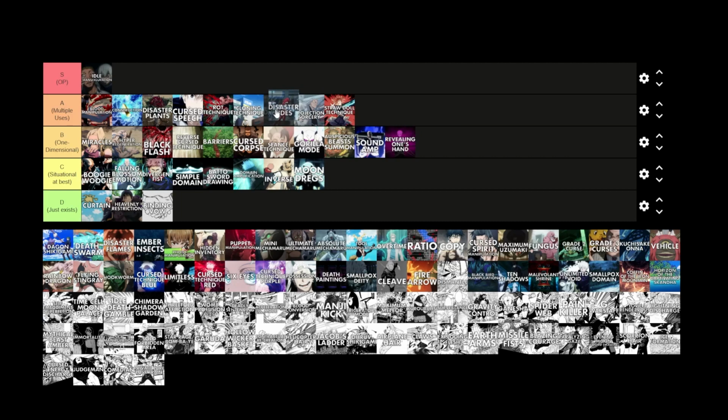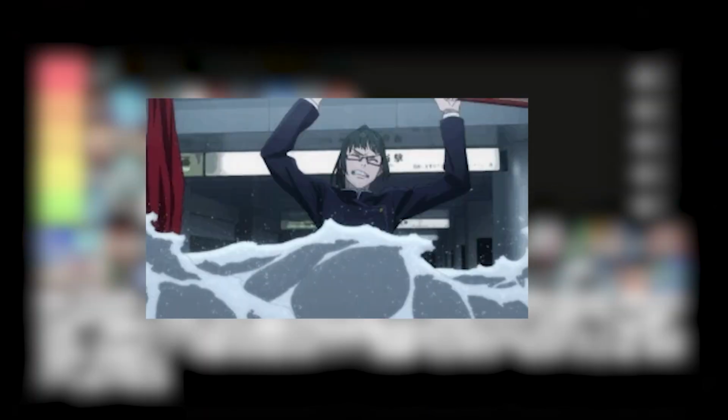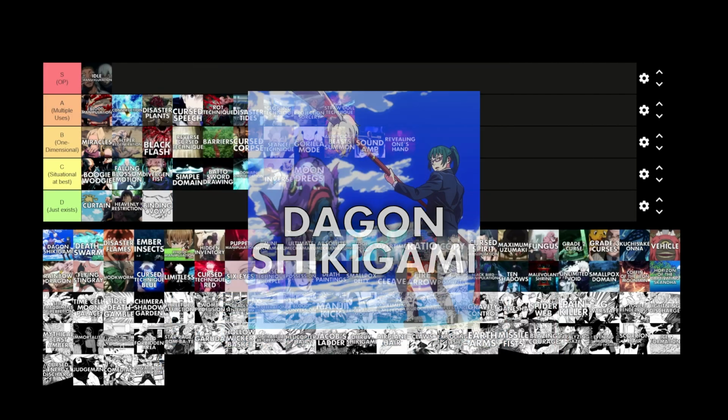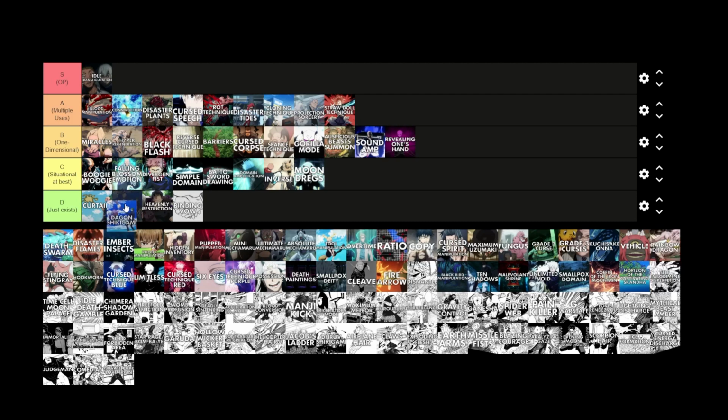Through this, he can produce a massive wave of water without any source of water. He can also use this defensively and offensively, and this is where it fits. Then we have his Shikigami, which is a man-eating fish and a sea serpent. They are one-dimensional and relatively straightforward. They just come and they attack.